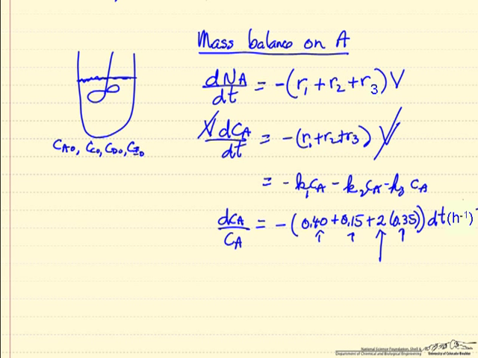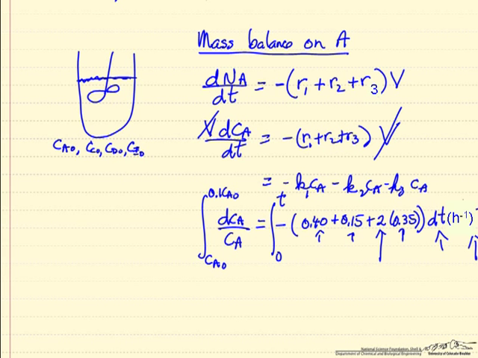I've also separated variables and brought the concentration to this side, indicated that the units on the right side for the rate constant are hours to the minus 1, which means our answer for time is going to be in hours. The concentrations on the left side will cancel. So I can integrate this from our starting time. We want the time to 90% conversion. So Ca0, and because it's liquid phase, 90% conversion means 10% of the Ca0 is left.